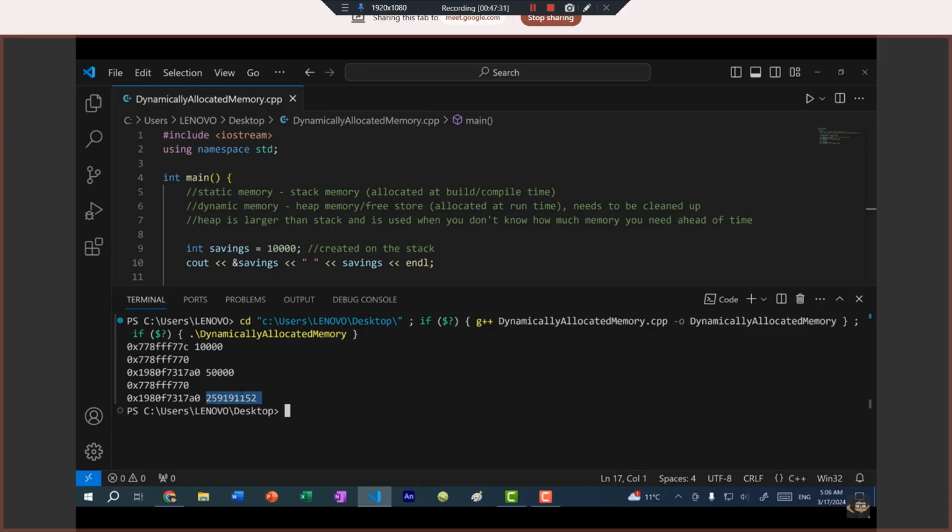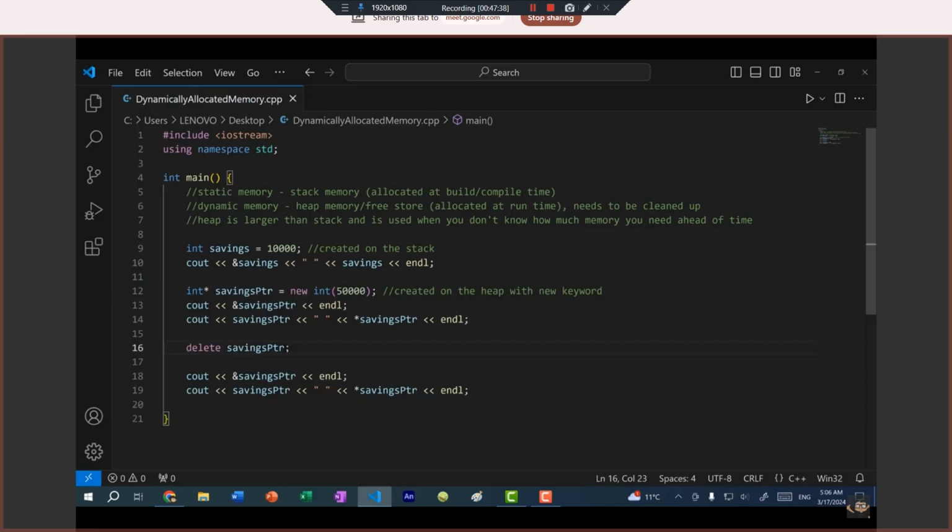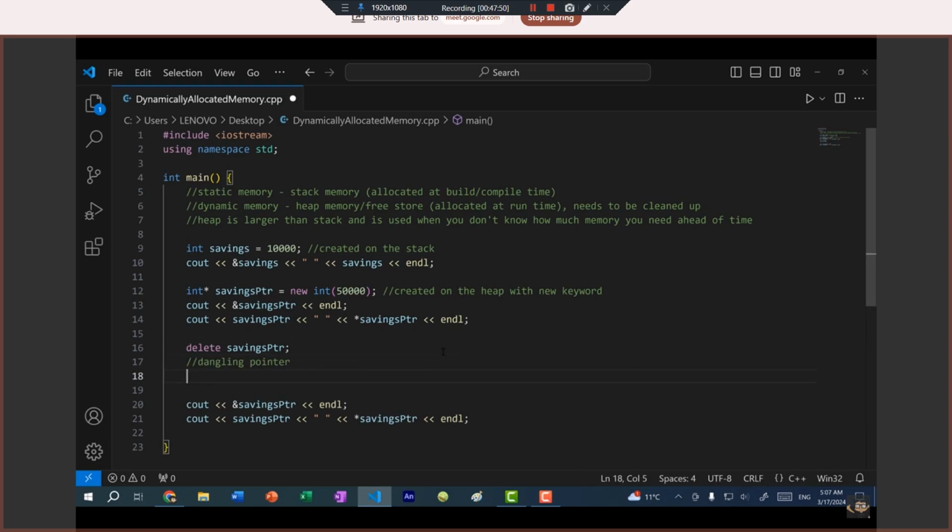This value could be a junk value, or it could be something that is being used by another part of the program. So this pointer, although the value is freed up on the memory, it's still pointing to that memory address location. And this is what's known as a dangling pointer. A dangling pointer is a pointer that points to memory that we used to access, but we no longer have any need for. So we want to get rid of any dangling pointers.